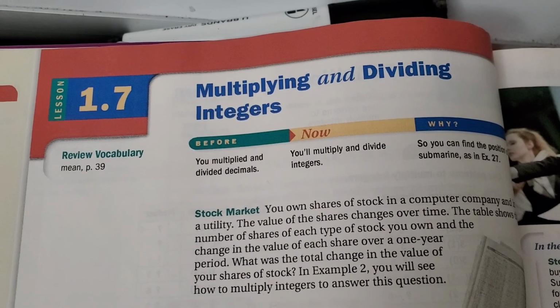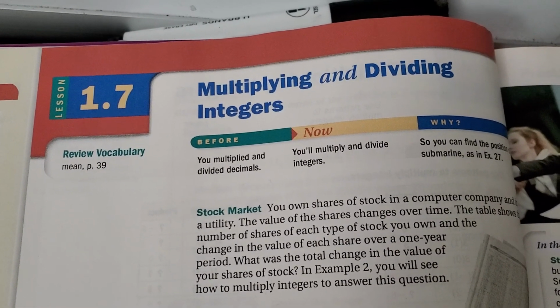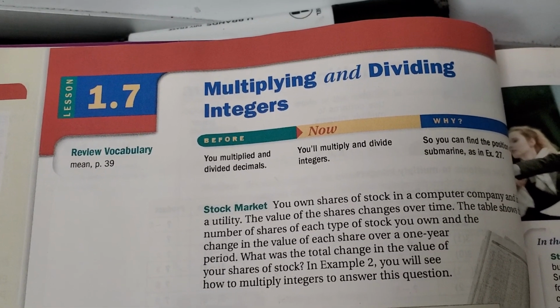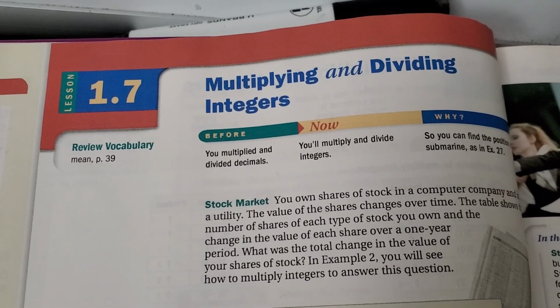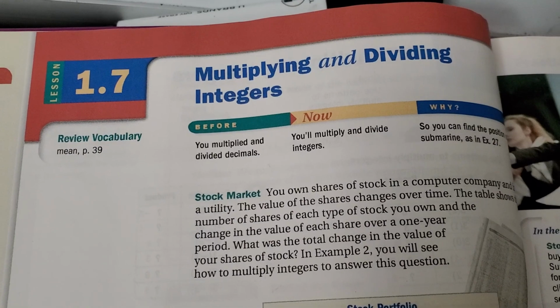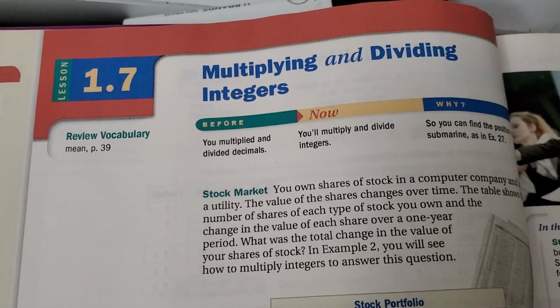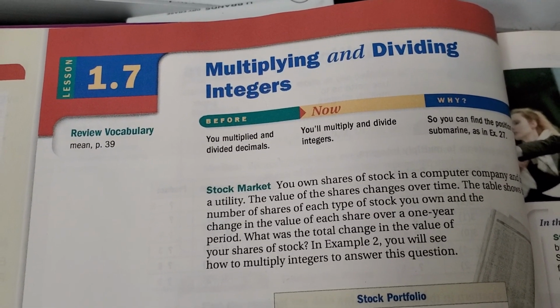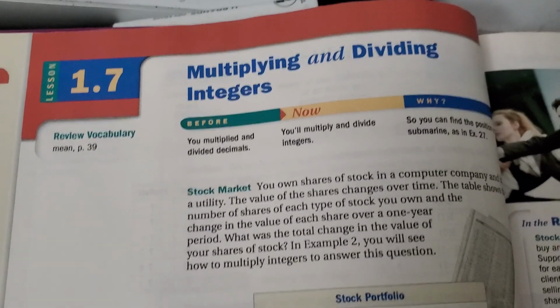Now, on the bottom of page 43, there is a checkpoint. You will see there are problems 1 through 8. Now, I want you to look at this. You're going to see the answers, and that's not a big deal because the math itself is not a big issue. But let's just take a look at it.